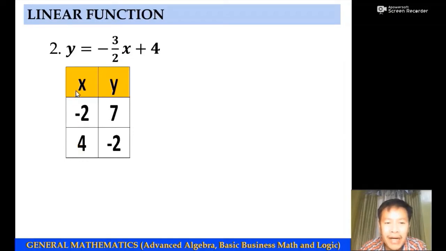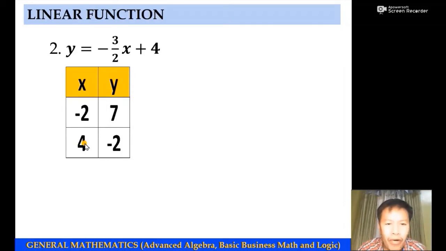Take note, I am arranging the values of x in increasing order. Take note, you need only 2 points for a line. Why having 3 points? That is just adding to your effort. You can draw a line with 2 points only. If x is equal to 4, you can have the arrangement of the values of x and y vertically like this one, or you can have also the horizontal arrangement, whichever is convenient to you.